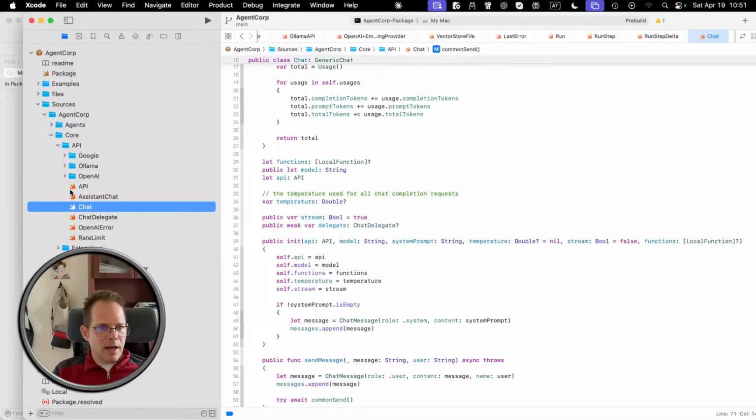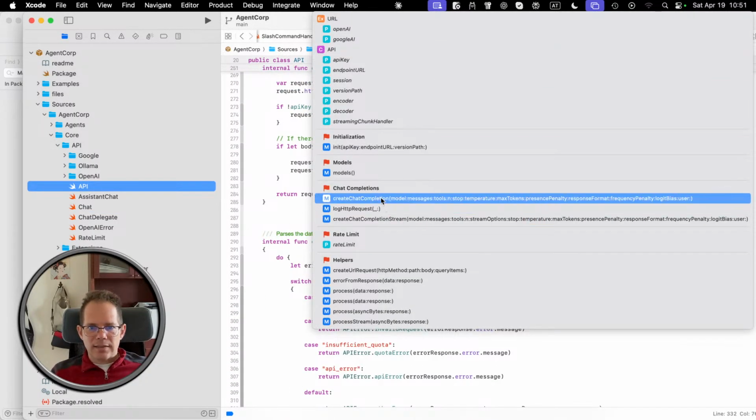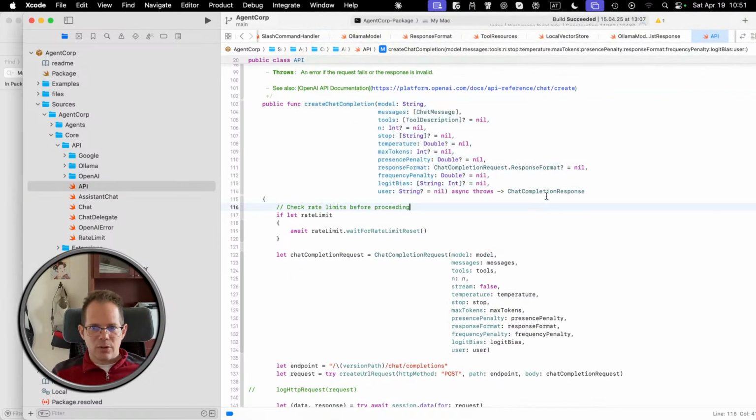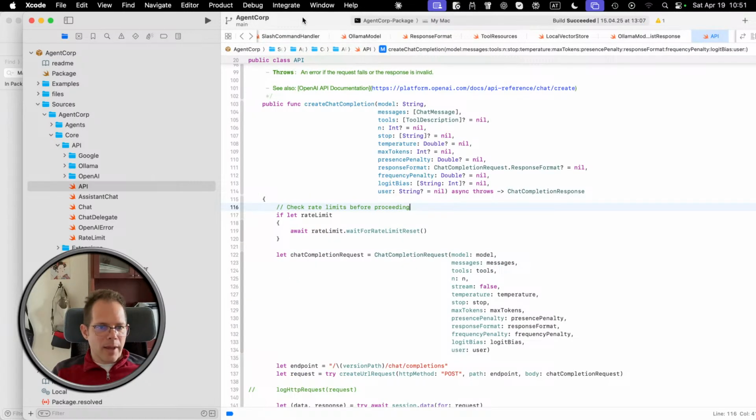I have the API class, and the API class has this function to create chat completions, but these chat completions are just chat completions responses. Now, a while back, it was introduced in ChatGPT, and then later also in open source models, the ability to constrain the output to a JSON schema.